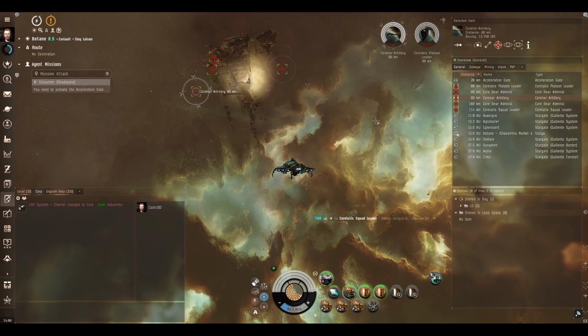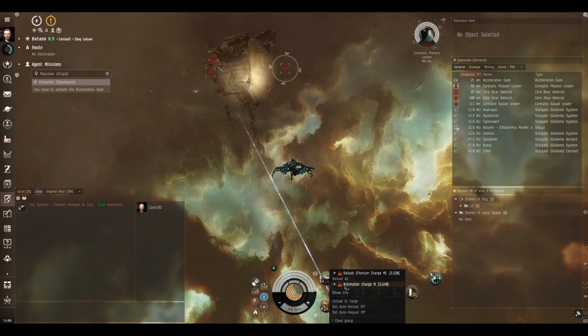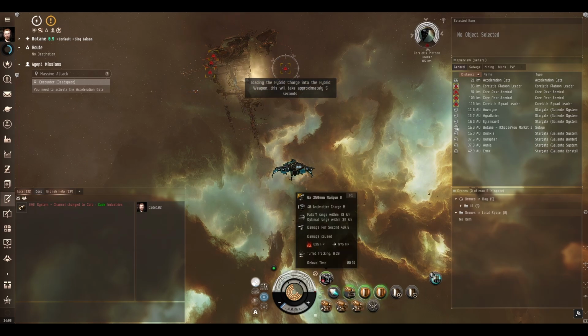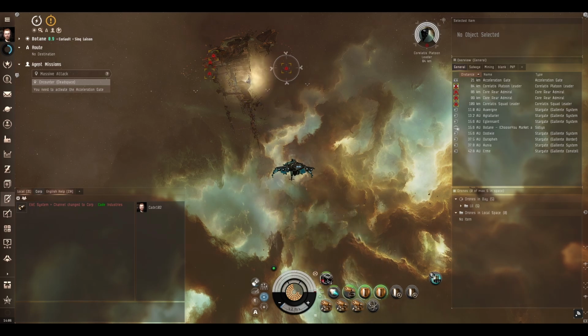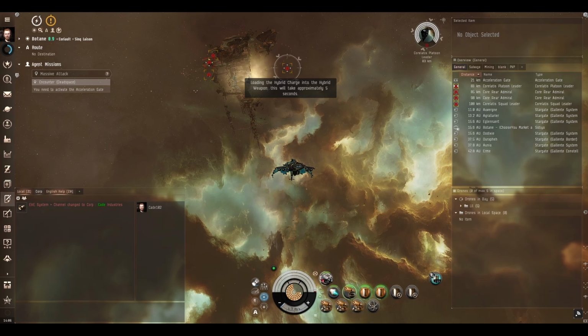Good, that's one of the 2 battle cruisers dead. Let's get rid of the other destroyer. Oh, come on man, really? Annoyingly, we didn't quite one-shot that. Fall off range is only 63 with antimatter. Okay, we'll just go back to thorium. You can do this with hybrid guns because it only takes 5 seconds to reload.